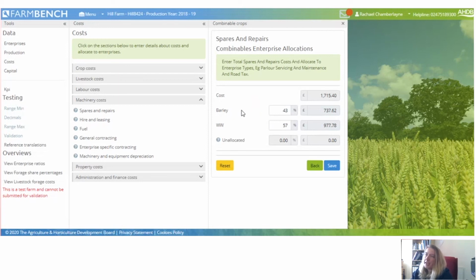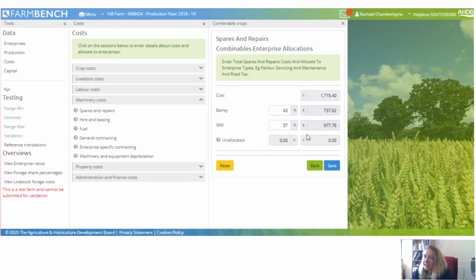So this is done by looking at the number of hectares that's in each enterprise and then combining this with the effort that goes into cultivation, drilling, and the number of treatment passes, so either spraying or fertilizing, that takes place for each enterprise. You enter this when you set up the enterprise. You can see that this effort has meant that one enterprise has more cost allocated to it than the other. That's because the winter wheat, when I put it in, had a greater effort on deeper cultivation put in, and the drilling was of a heavier work as well.